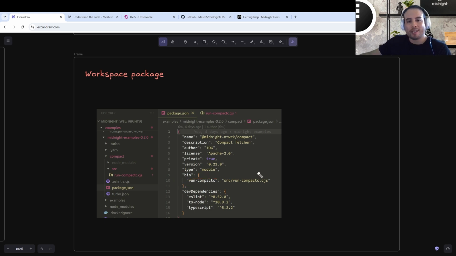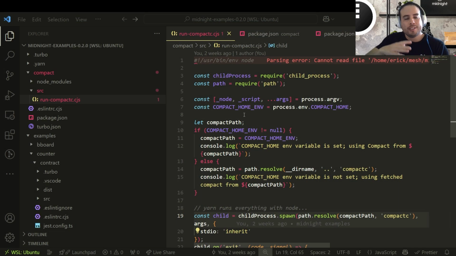So that's exactly what bin does. It makes this command able to be run by other workspaces, considering that these other workspaces make the compact workspace their dependency.